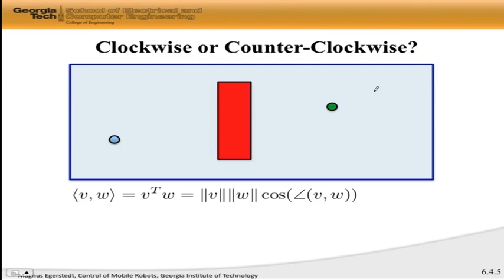Well, luckily for us, there's a very simple way of checking these angles. If I have two vectors v and w, I can take what is called the inner product of those two, which is simply v^T w. That's equal to the length of the vectors times cos of this angle in between them. And if this angle is less than π/2, then cosine is going to be positive. If it's greater than π/2, then cosine is going to be negative. So all we need to do is to look at the sign of this thing to figure out whether or not we're kind of pointing in the right direction.